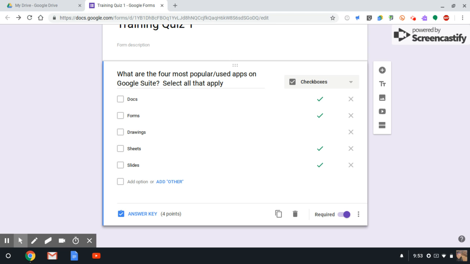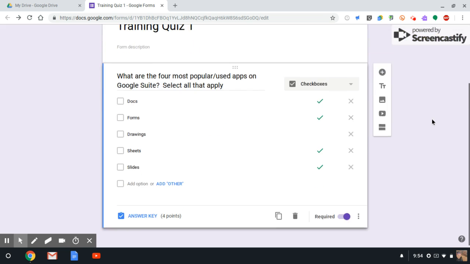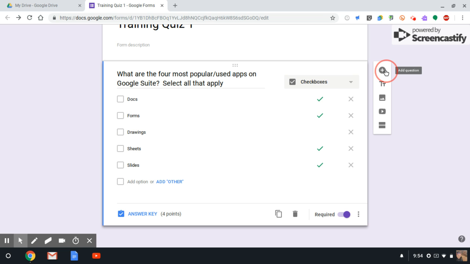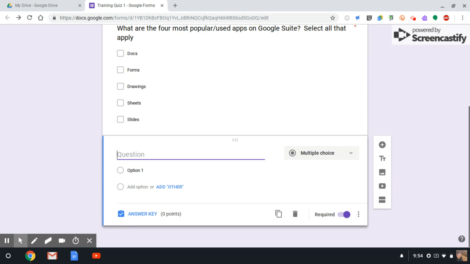Now, the next thing that you do is you can add a question, images, videos, things of that nature. And to add a question, there's this really cool floating toolbar that no matter where you scroll, it scrolls with you. You just click on the plus sign and it adds a question for you. And again, you can type in the question and it'll guess what type of question you want it to be, or you can choose the type of question and then type in the question. So I don't know what my question 2 is going to be right now. I have to finish making this quiz for you guys.